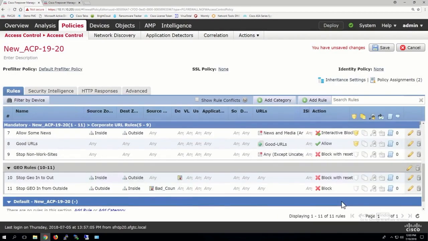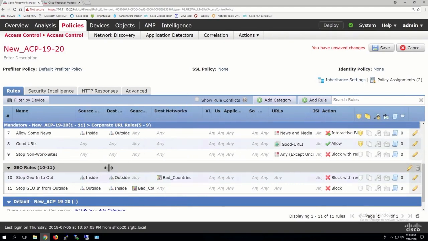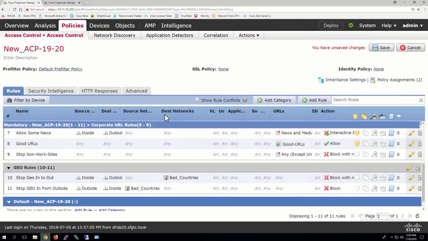this is a stateful firewall, so if I was to not have this first rule, then I'd be able to go out and they'd be able to get back in and respond, which is why I have both these rules, right? I have two rules here, inside to outside, outside to inside. And I can do a block with reset on this one, I don't want them to know I'm blocking here. Now, you may not be able to do this one.